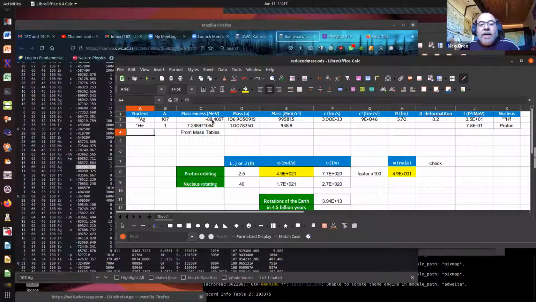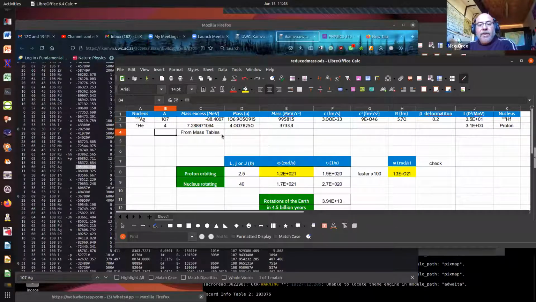Basically you get the mass excess from the tables, and then you convert it by dividing that mass excess by 931,494 MeV per c squared, which is an atomic mass unit, and then plus the mass number of interest, 107, right? I'm showing it here so I can put this video later on, but write it down: you get the mass excess from the tables, you get the atomic mass units here, and you just multiply that by 931,494, and you get the mass in MeV per c squared.